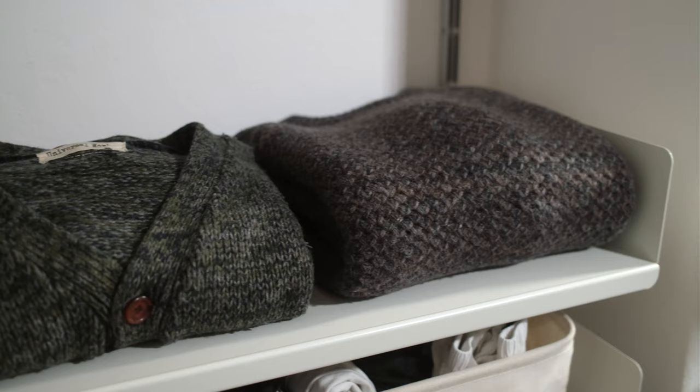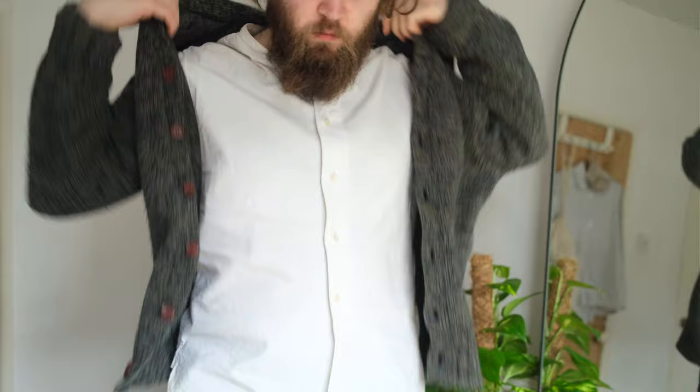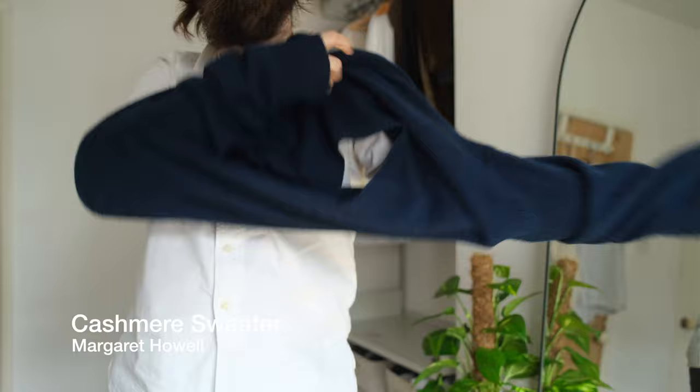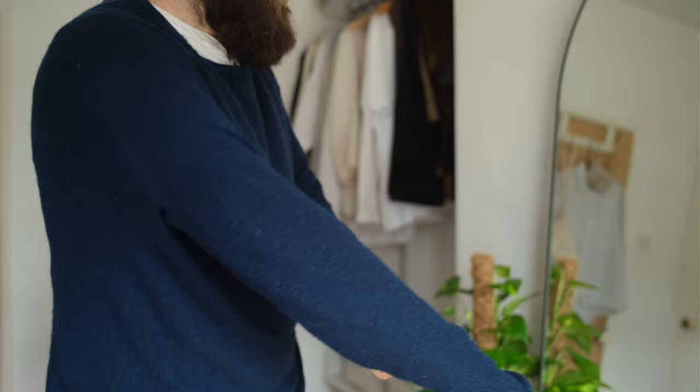Basics can be pretty boring, though that's probably a video I'll do quite soon — a way to buy basics and have fun with it. Moving up a shelf, we come to probably my favourite: the knitwear. I absolutely love knitwear but I run hot, so I can rarely wear it until we get deep into winter, and then I try to wear it for as long as possible. There's a super thick sweater from Sèh Kelly — I think it's 10-ply lambswool, absolutely incredible — then a cardigan from Universal Works which is my go-to lounging piece, and a grey vest from Margaret Howell as well as a navy cashmere sweater, great for lighter knits and layering.